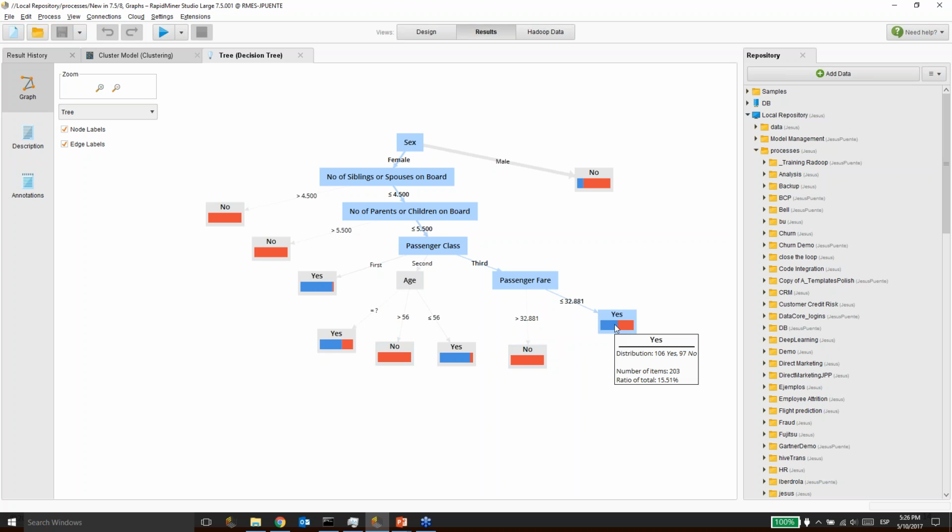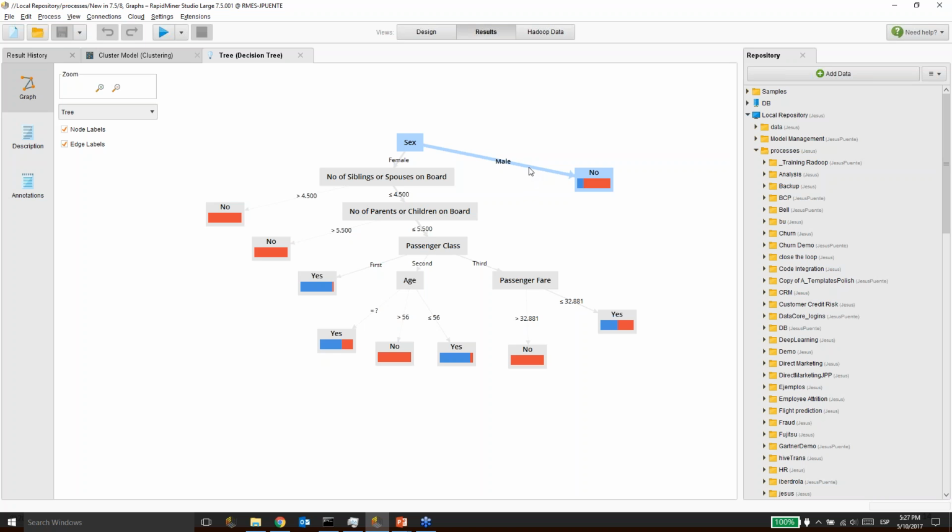If I just hover here, there is more information, like here I can see the number of items, the ratio of the total that this leaf provides, number of yes versus number of no in this case. You can also see that the size of the arrows is different in each case.